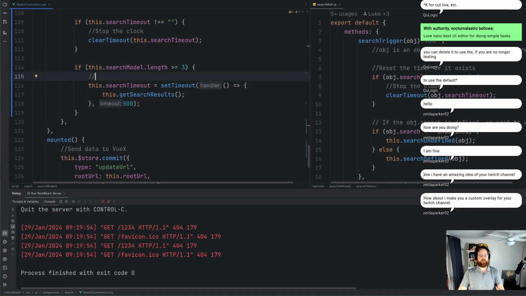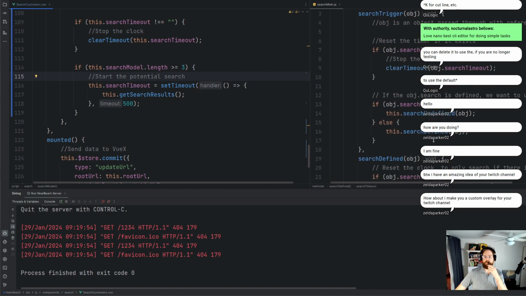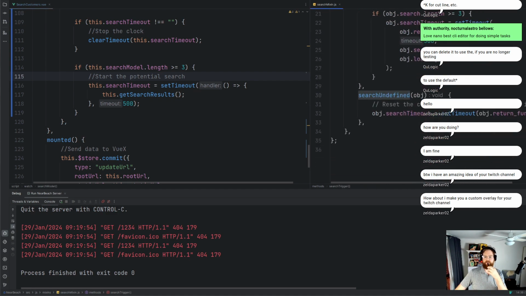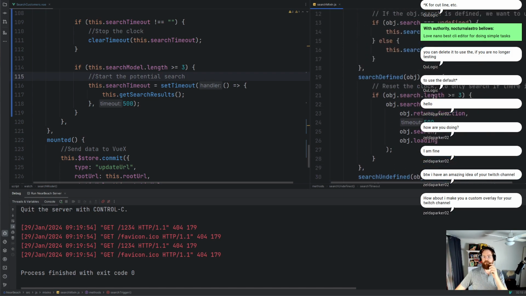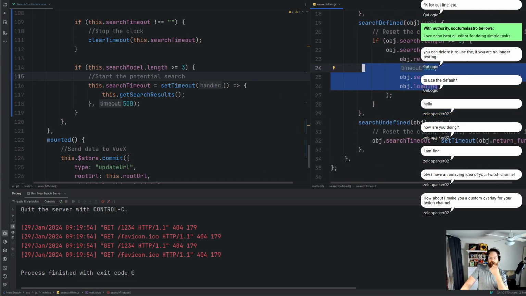So if the search model length is greater than 3, start the potential search. Now, search undefined, it's just that. Otherwise, if it's defined, that's when we have returning functions and so forth. So we've just got the returning function, and then those are returning results.